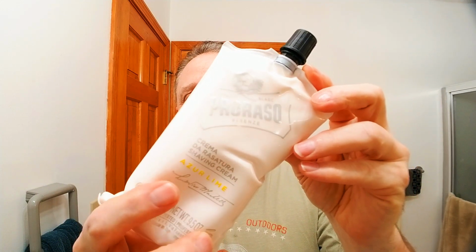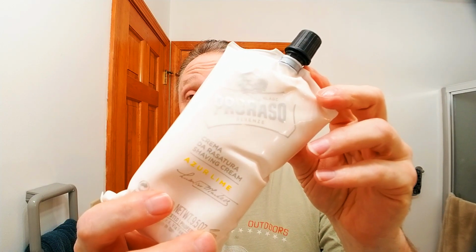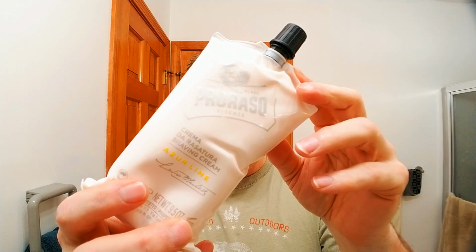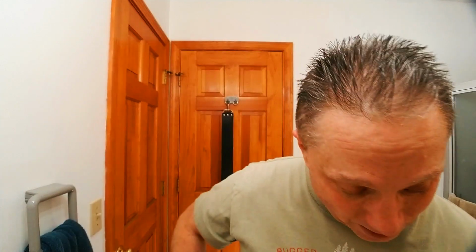Now, for our soap tonight, we are going to be using the Proraso single blade, and this is the Azur Lime. It is quite interesting. This has got citrus, mint, juniper, moss, woods, and patchouli in it. It really sounds good and has a marvelous scent.